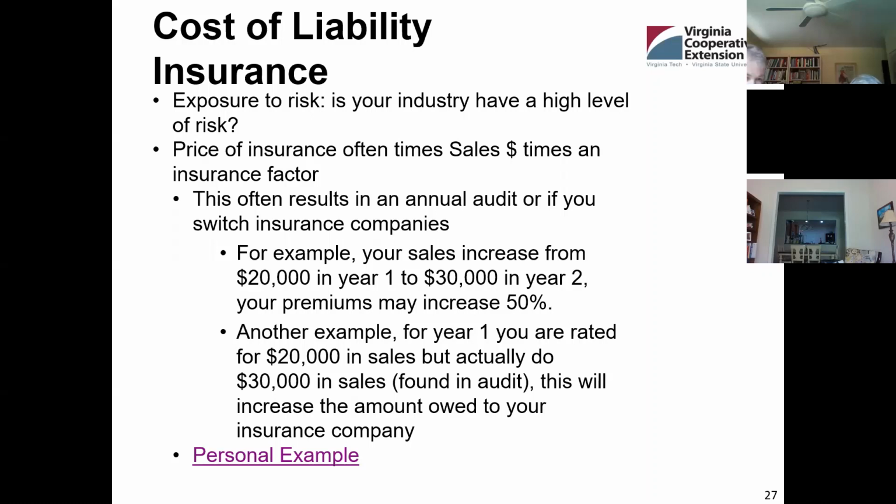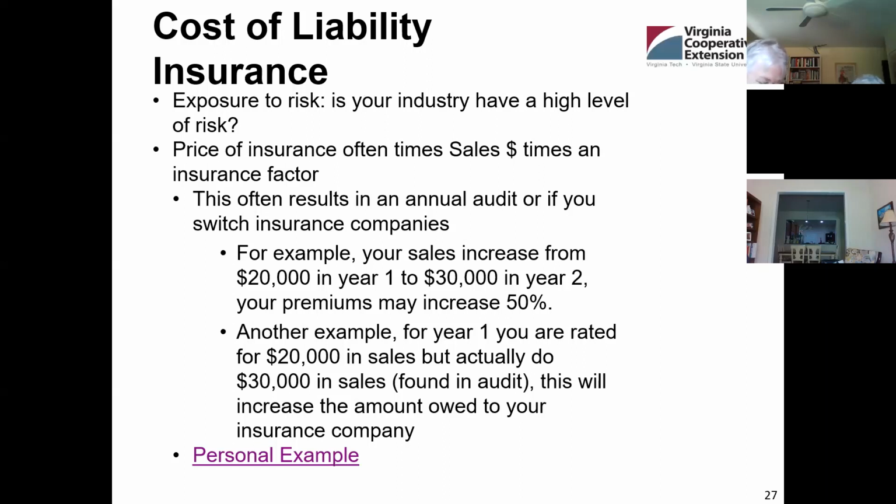Oftentimes when we have liability insurance, this insurance is going to be a year long. So typically it would be renewed every year. Let's look at how that could affect us. For example, your sales increase from $20,000 in year 1 to $30,000 in year 2. Your premiums may also increase by 50%.